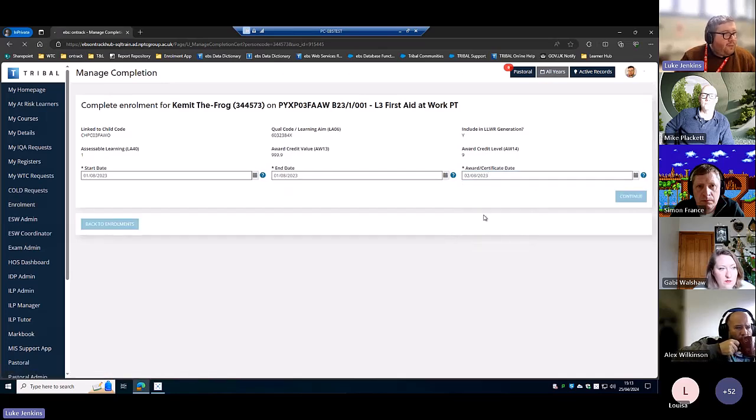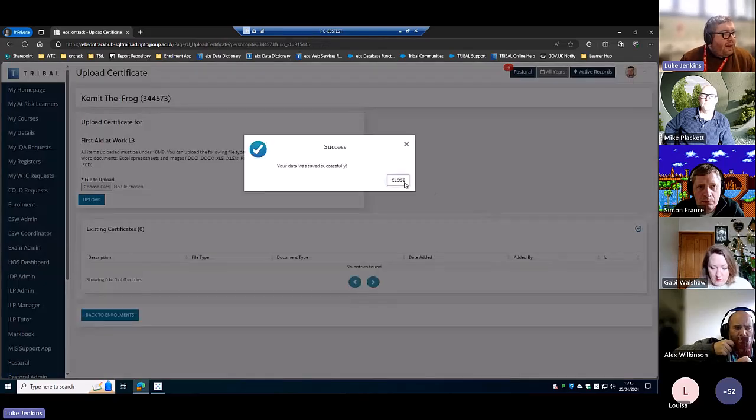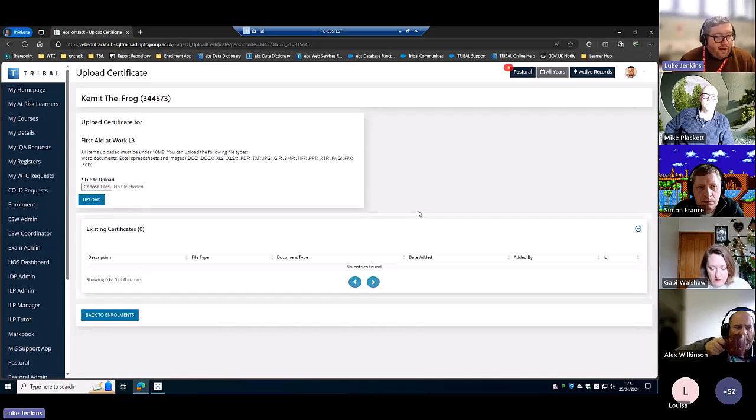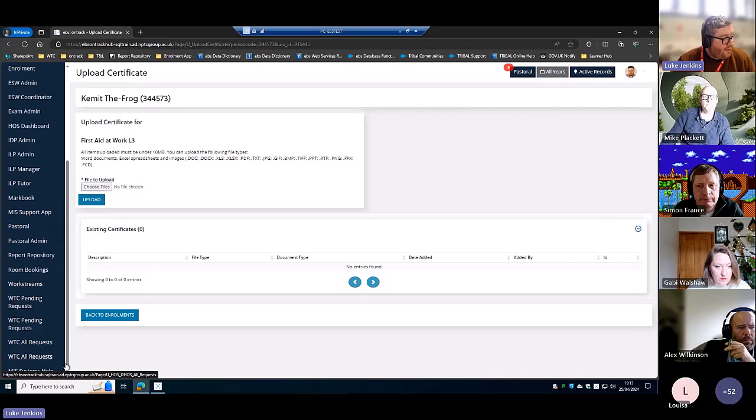When they press continue, then that writes back to the custom log, and we have written a procedure that will run overnight and will push all of the data it needs to from the last page that you just saw into the right places, and it will complete the enrollment automatically. So that is a way that they put the information in. There's nobody else involved, and it just happens automatically overnight. So they are the three different ones we've got: the withdrawal, the transfer, and the completion. I showed you we had the head of school screen and the student support screen and the business support screen.